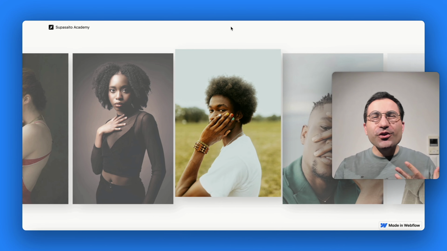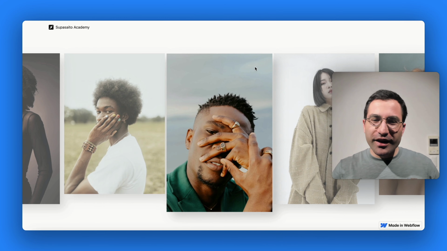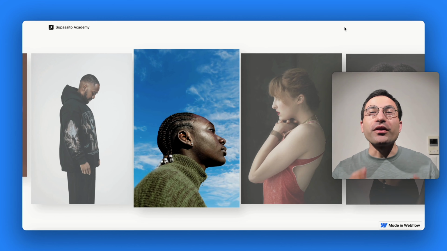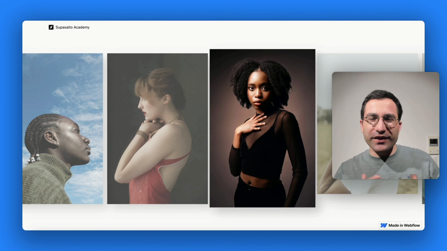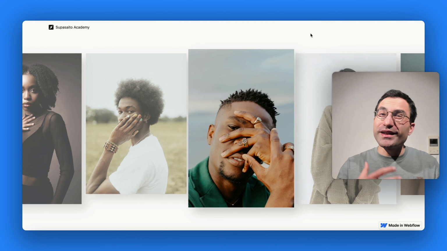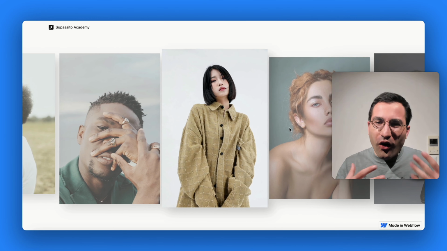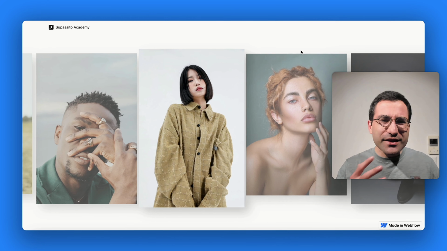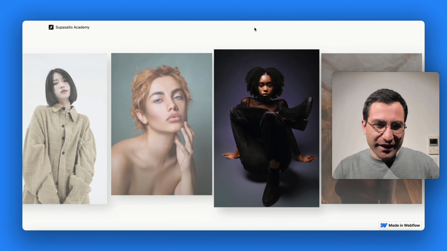Today, we're revisiting one of the most popular solutions I shared a couple of years ago, the Infinite Marquee with Stop on Hover. Over time, I received tons of interesting feedback, suggestions on what could be improved, what could be added, and today I'm super excited to show you how all of these ideas, plus a few extra twists, have come together in this brand new version.